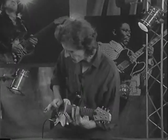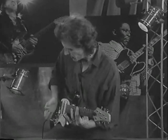Notice also that the heel of my hand is right down on the strings. I'm right ahead of the bridge there. Regardless of the kind of guitar you have, the kind of bridge, you can always find a spot there where you can rest your hand without deadening the strings too much.